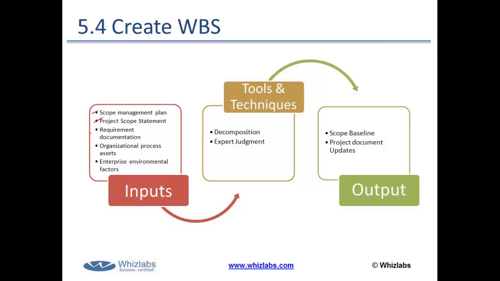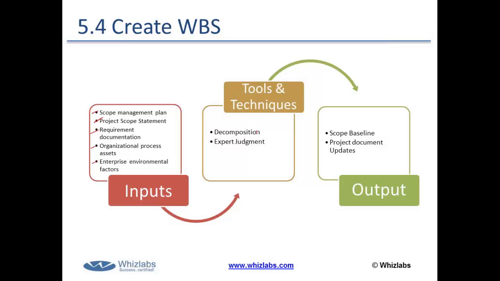Along with that, the requirement documentation, which is an output of the collect requirement process, is another input to this process. We would need the standard templates, guidelines. We would also need to know the environment of the project, the constraints, etc. So organizational process assets and enterprise environmental factors are the common inputs to most of the planning processes.